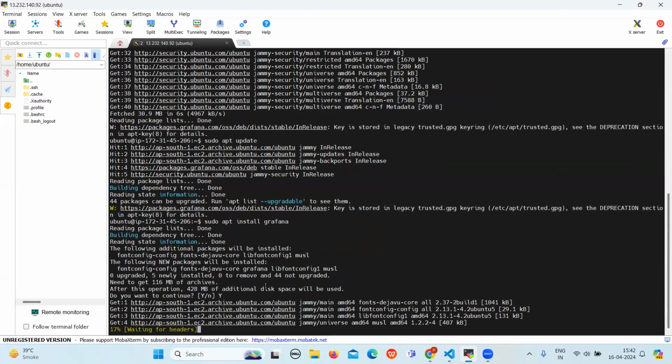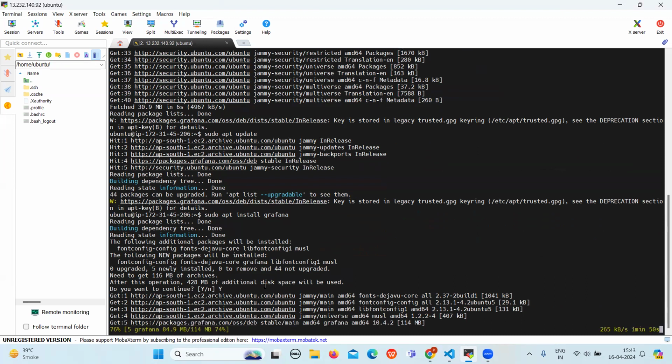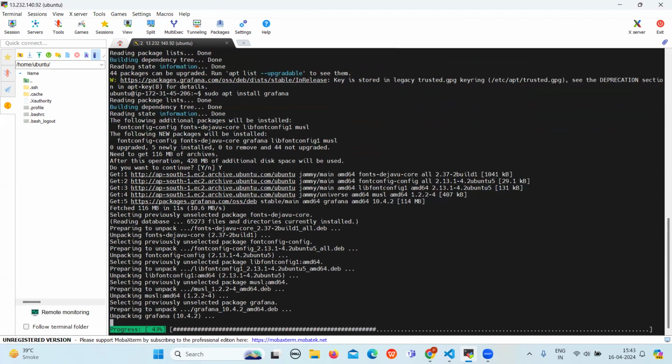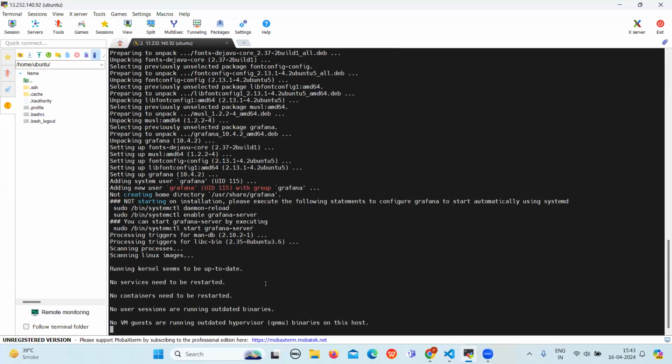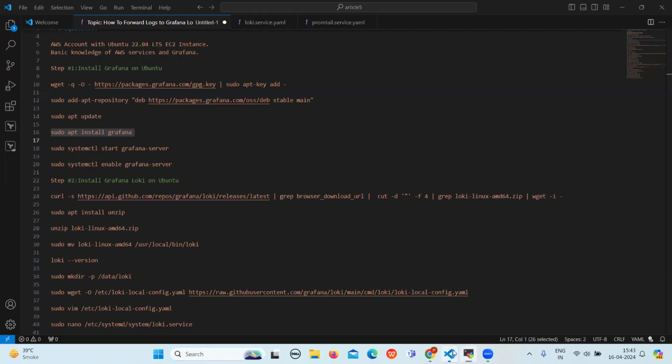See, our installation is complete. Now let's start the Grafana server. The command is sudo systemctl start grafana-server.